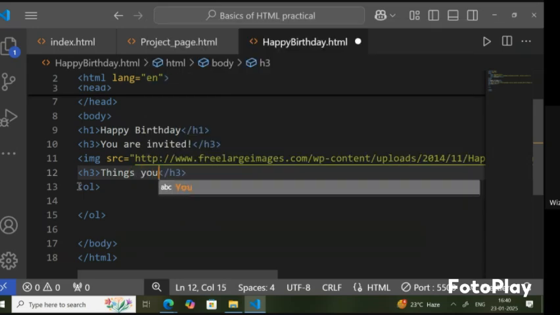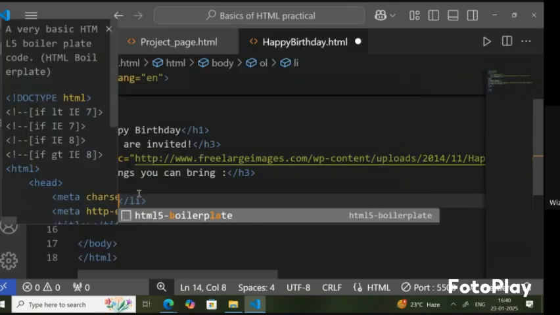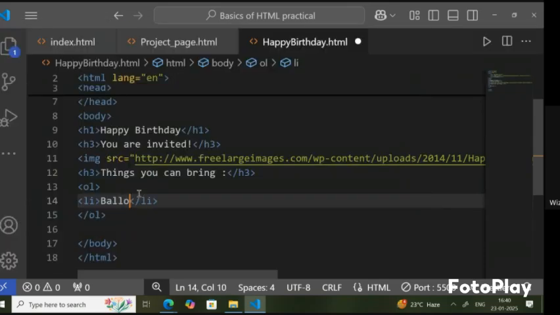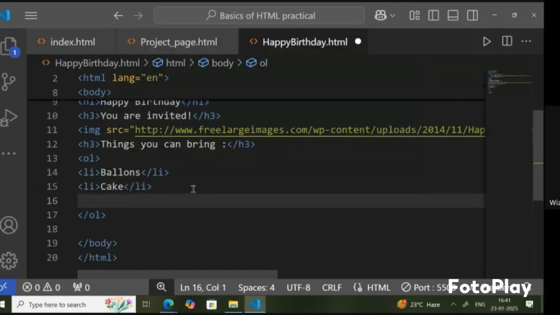So maybe you can bring a balance, or maybe some cake also. Or you can bring some flowers or something else, maybe decorative items, maybe some books, or something else also. You can add to it.